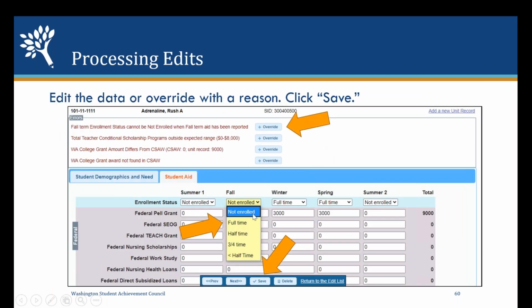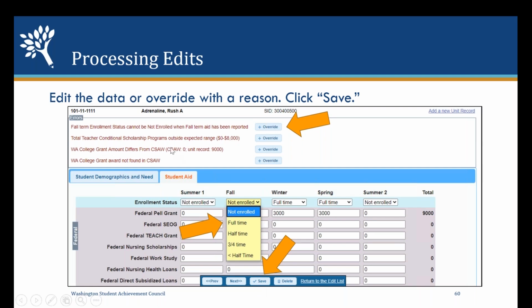As I mentioned earlier, you can either make a correction if it's in these enrollment statuses. You would click directly into whatever term category needs to be fixed. It'll bring a drop down, and then you can make the correction there. If it's in any of the fields for the programs, click directly in the dollar field, and you can either use the up and down arrows that show up, or you can type the correct number in. Be sure before you leave this page that you click the Save button. If you fail to do that, it will not save your changes, okay?